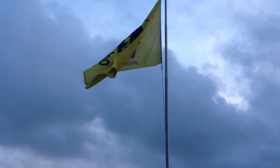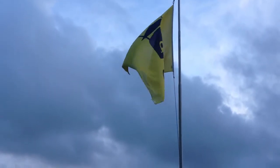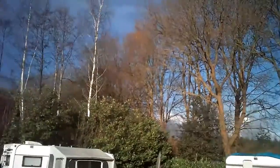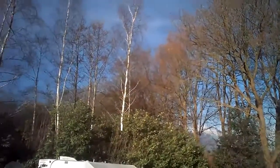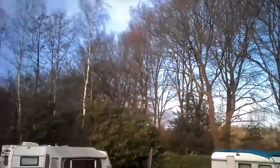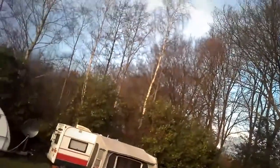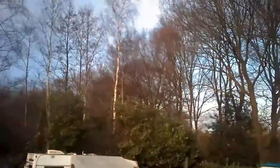It's pretty windy today. But despite the wind, I want to show the footage of the camera, because it's a cheap drone. You cannot expect that it's 4K quality, high definition. But for the price, I think that the quality of the camera is pretty okay. I'm sorry for the shakiness, but that's the wind.